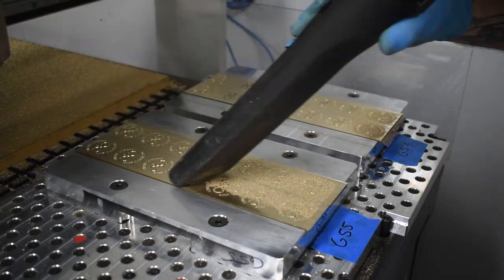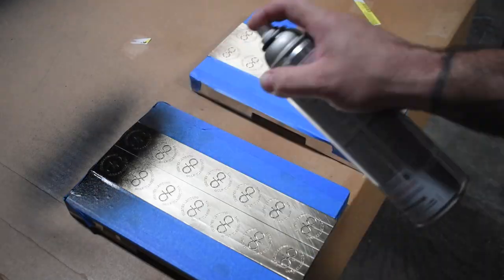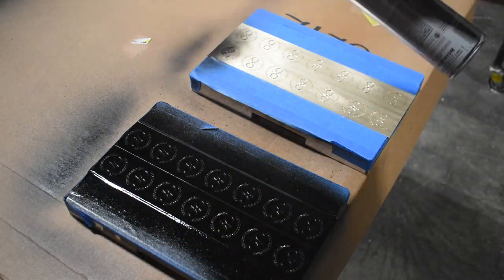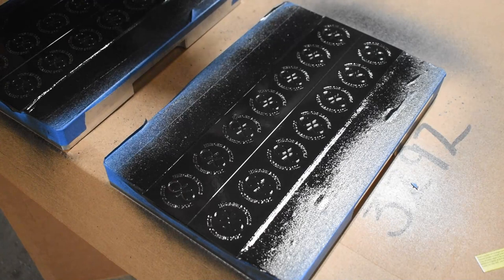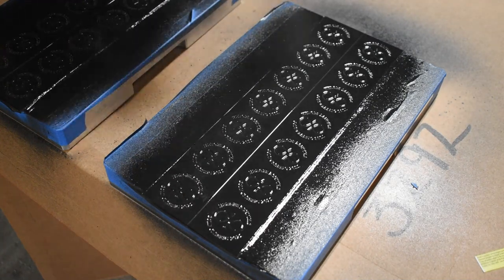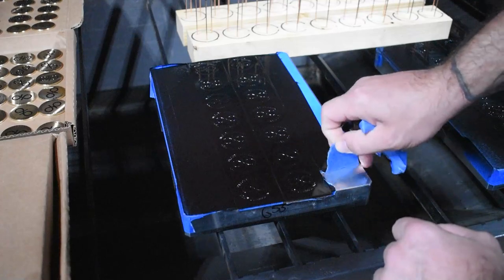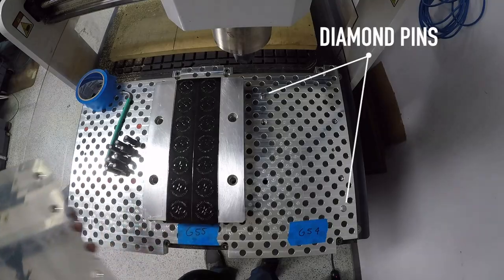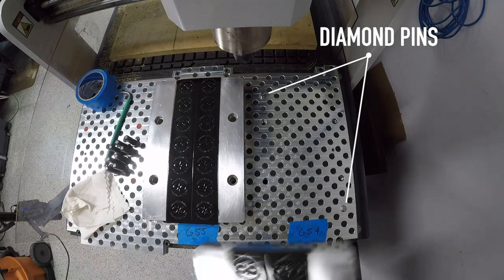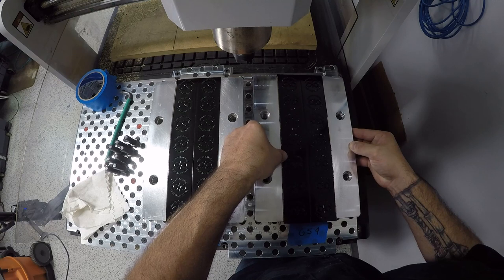Engraving looks great, the contouring looks great, and now it's time to apply the paint. I just masked the side of the material on the pallet because I didn't want to gunk it up, and applied a few coats just to make sure I was filling up everything — because when it did dry there was a little bit of shrinkage. After about a 24-hour cure time the painted pallets were ready to be dropped on the diamond pins and bolted onto the 24R's fixture plate for the outer contour that would cut them free from the strips of material.